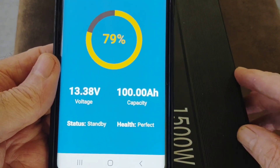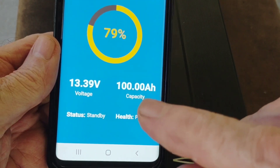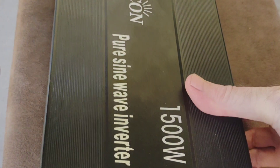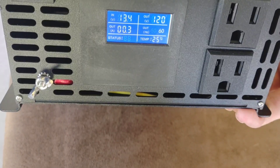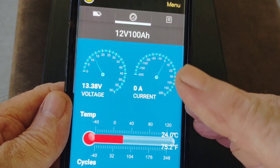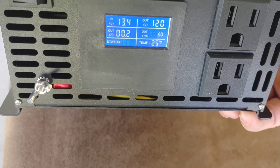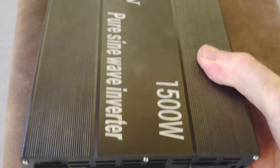Since we have the handy Chins smart battery hooked up, I can show you that the battery with the inverter on is just in a standby position — it shows absolutely zero current coming off of it in the on position. The inverter display shows out amps at 0.3. On the BMS app it really needs to be hitting about an amp for it to read, so this 0.2 to 0.3 in standby shows it's not sucking any power to speak of just being on and ready for a load.